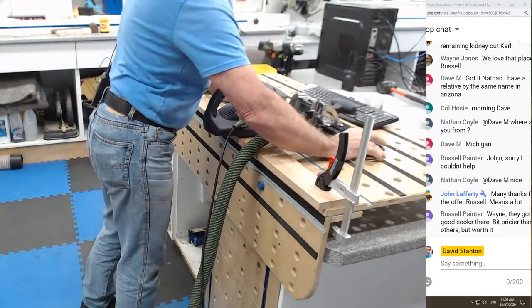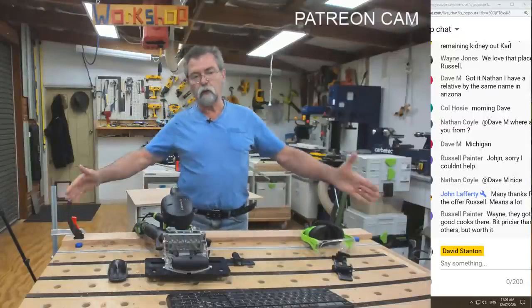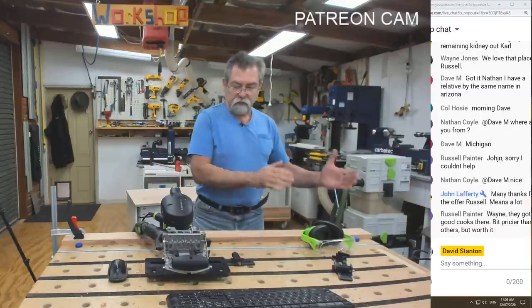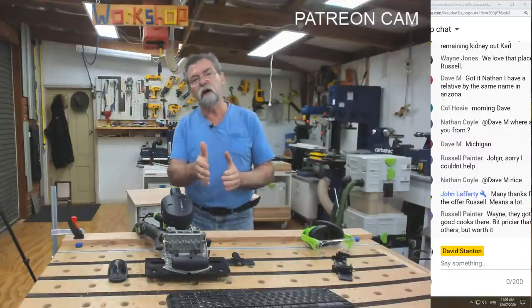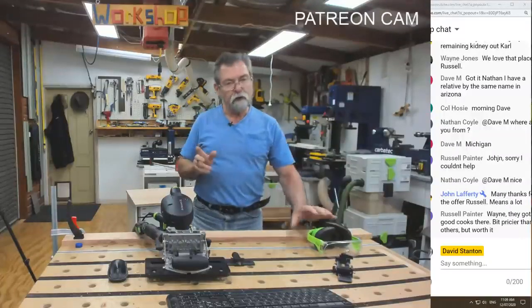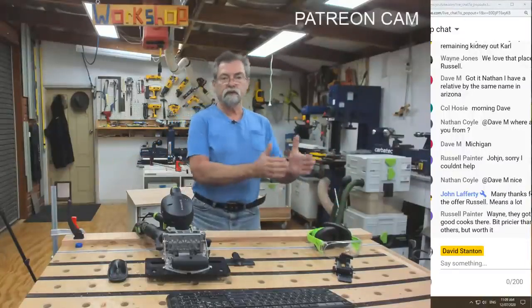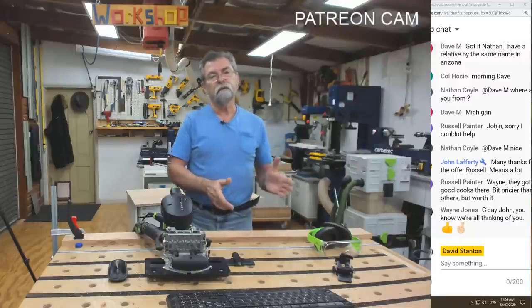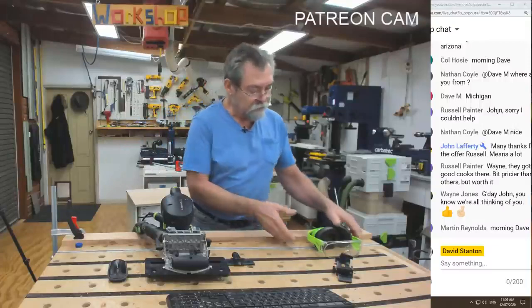I'll just switch to the front camera to explain this a little bit. If I did one side all tight and the other side loose, now that's the two settings on the domino, what would happen is, as I'm going along, and because I'm not measuring, like remember the other week I showed you I was measuring and putting a line and putting the cursor on it, because I'm going to reference, if they're all loose, they all need to be loose fitting. If they're all tight, they all need to be tight. Otherwise, when I put that pin in a previous domino hole, I'm going to get what's called creep from one point to the next. Okay, so it makes sense.